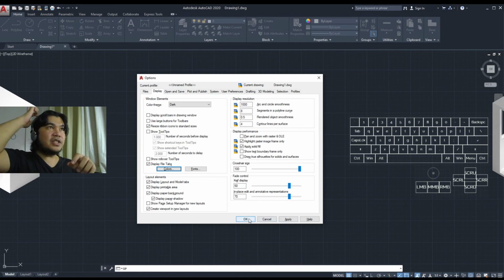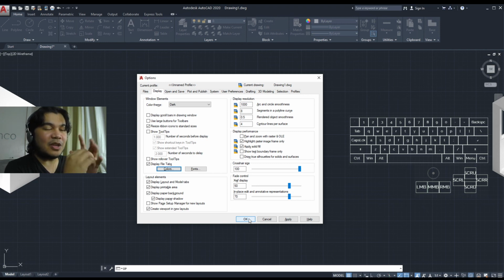So that's the basic overview of our options within the program. There's a lot of them, and you can take your time to understand each piece here, but not all of them need to be played with. They work okay at default. So I will finish up here. That's the entire 75 commands, or 72, that I normally teach. And you should be good to go and working on your drawings.